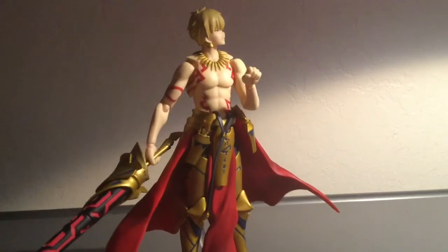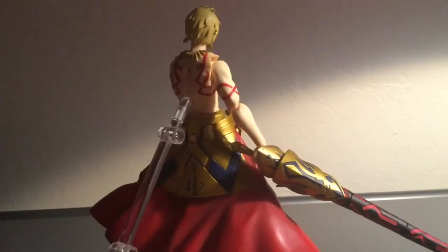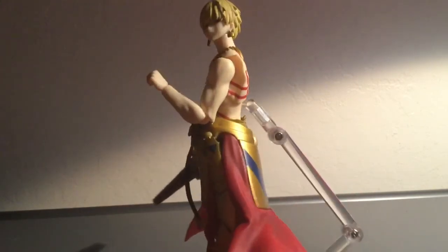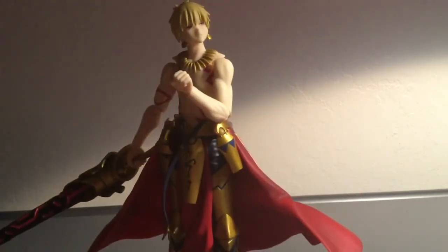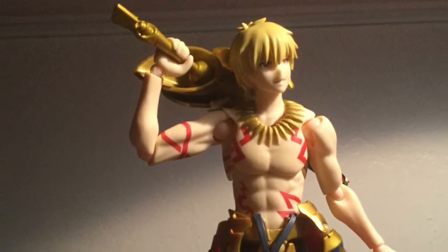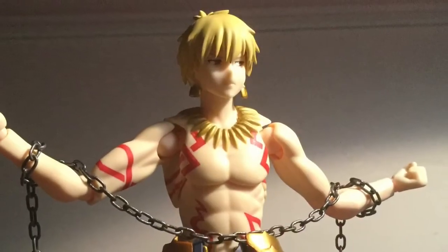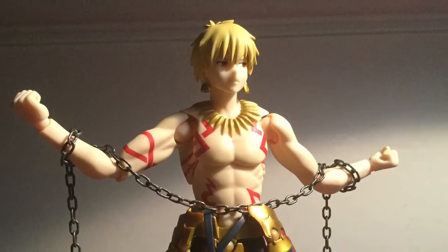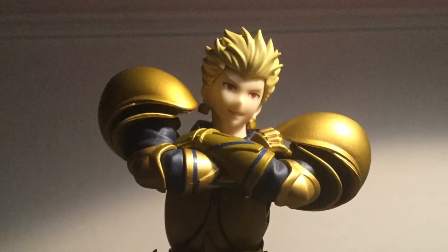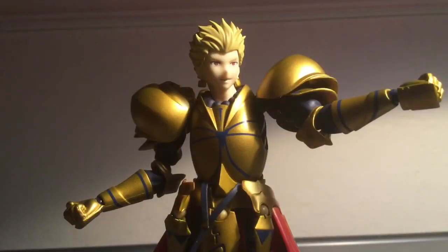Overall, I really like this figure, and I really love the expressions on him. They're very... Gilgamesh seems to be, like, a very expressive character. And now I'll just cut to some photos. Overall, this figure is freaking awesome.